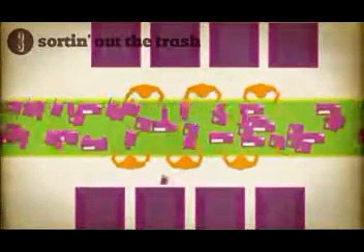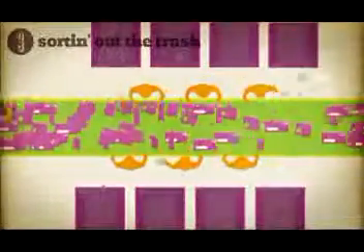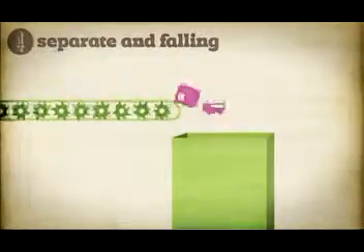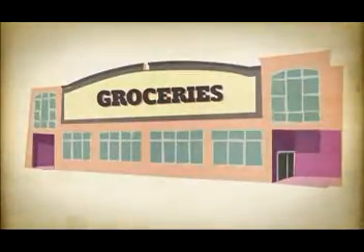Post-sorting, there is a bulking and storage function of an MRF, whereby balers are used to compress the recyclate into dense bales for transport to a materials reprocessor. There will always be a minor rejection element of contrary materials passing through the plant which cannot be easily recycled. We are going to show an interview video of Engineer Doris, the Head Engineer of the Material Recovery Facility or MRF in Marikina City, Philippines.